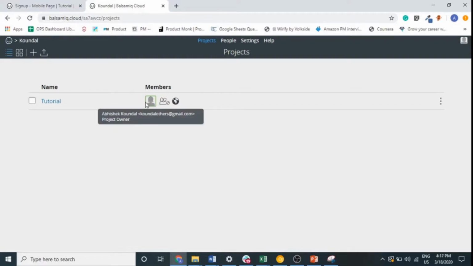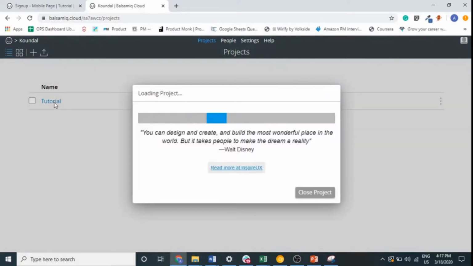The first one is the project owner, the one who created this project. The second is the people with whom you are sharing this project, and this would be the global, if you are allowing other people to access it for review and view purposes. So now let's click on this link, that is my project, and it will take me to the workspace.